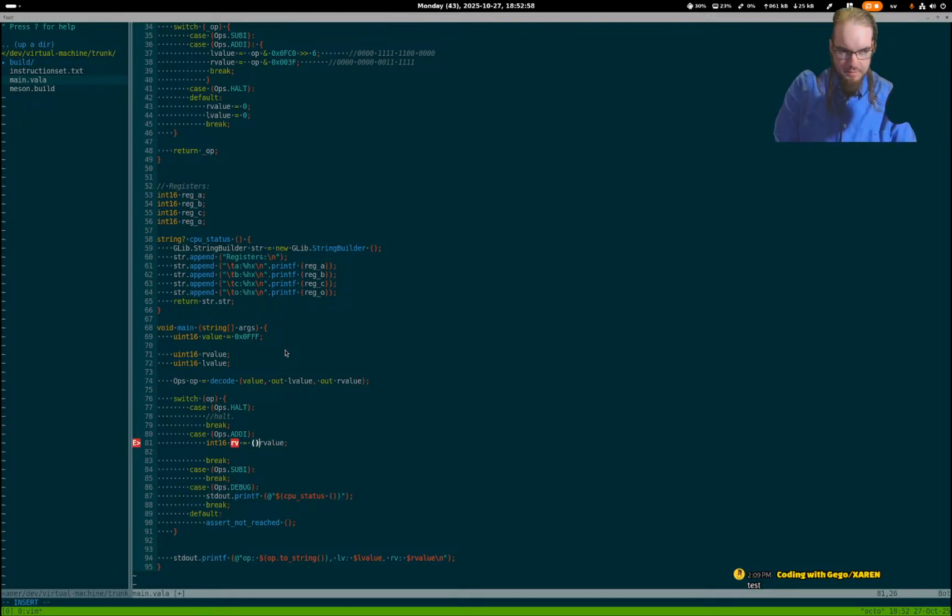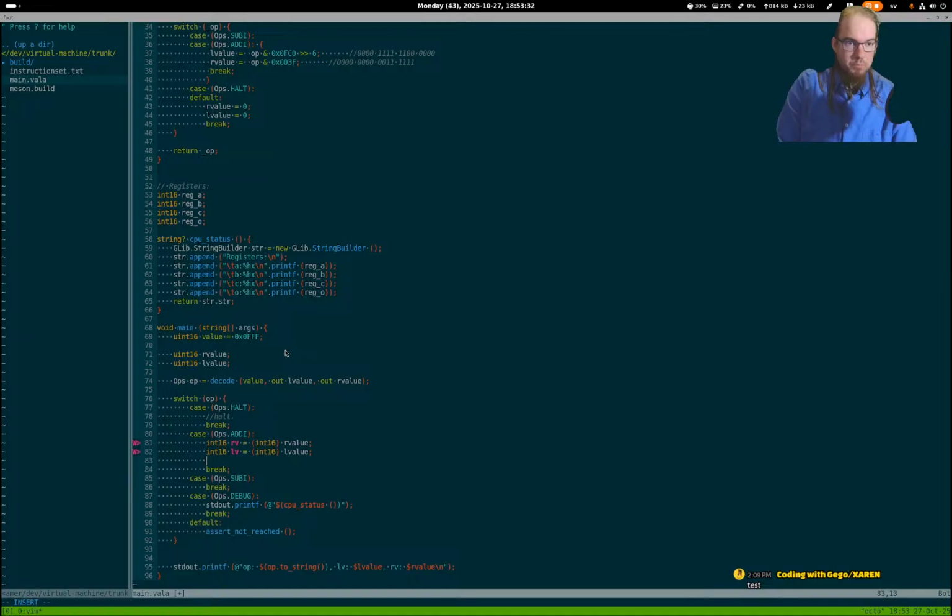To convert that somehow. I don't think this is going to work, but we'll see. Int16 value, and then we are going to put that into O register.